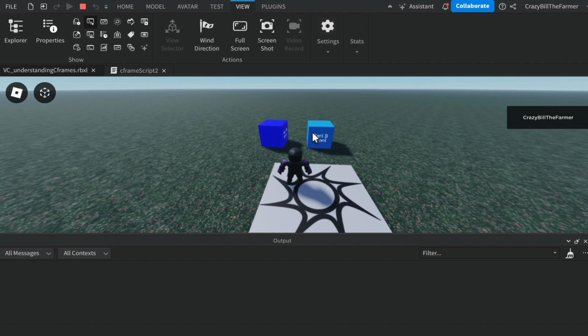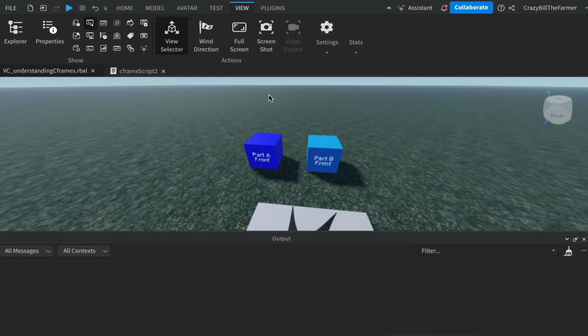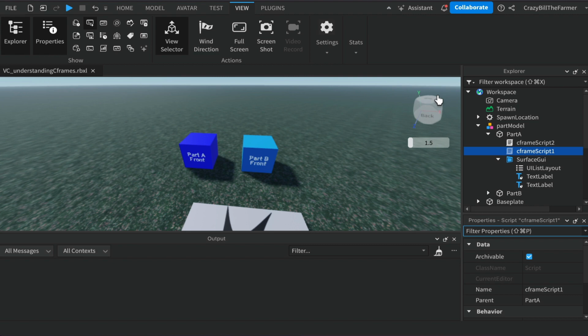Alright, so we'll move on and have a look at our next script and show you another aspect of using CFrames. Okay, so we'll close our CFrames script 2 here, and I'll just open up my properties and so on. Now, what we'll do is we'll tween this one as well, because I'd like to show you that.